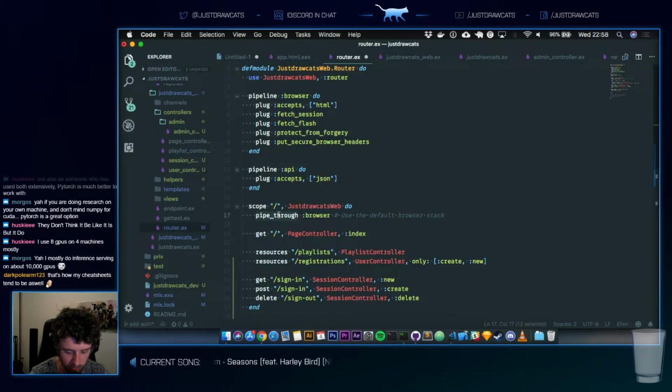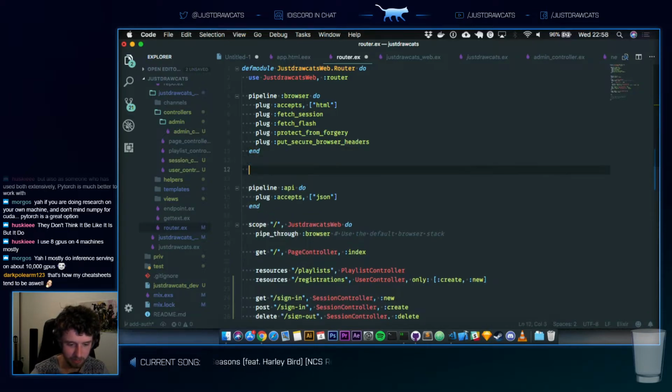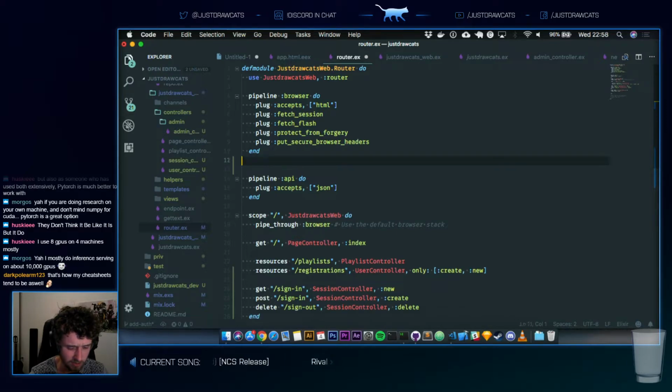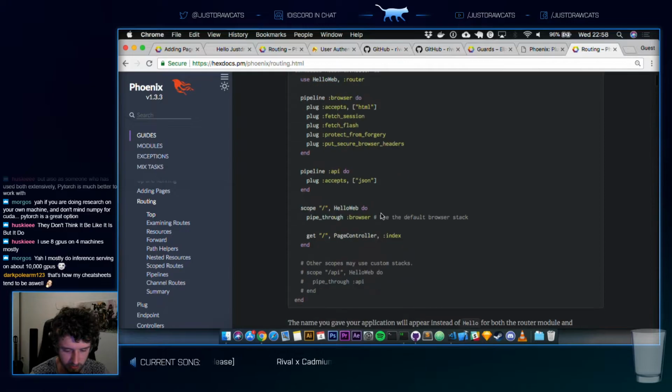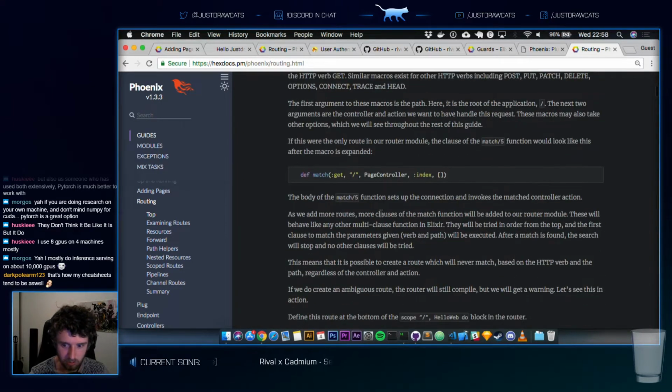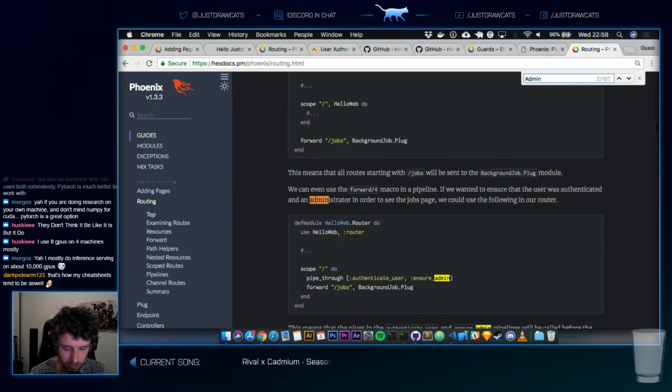Pipe through. Ah, we can create a pipeline. Authentication. Does that make sense? Maybe it doesn't make sense, because authentication is also an API. Oof. Admin. See how to do that.